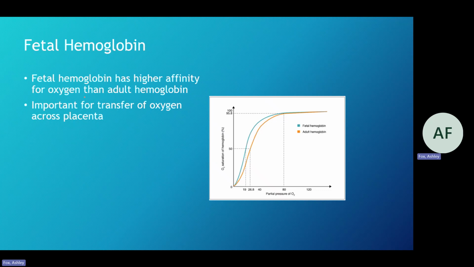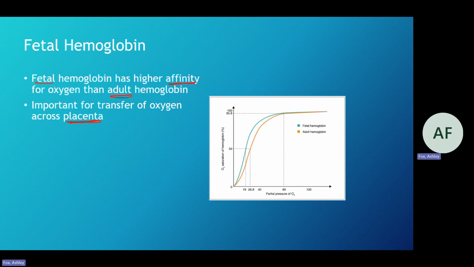Briefly looking at fetal hemoglobin, so this is going to be in utero. Fetal hemoglobin has a higher affinity, meaning a higher desire to attach to oxygen, than adult hemoglobin. Why? Think about why this was important. Where is the fetus getting its oxygen? From the female. So it's important for fetal hemoglobin to attach and want that oxygen even more, because that's how it's going to get oxygen across the placenta and to its body. It is actually attaching and wanting that oxygen even more.